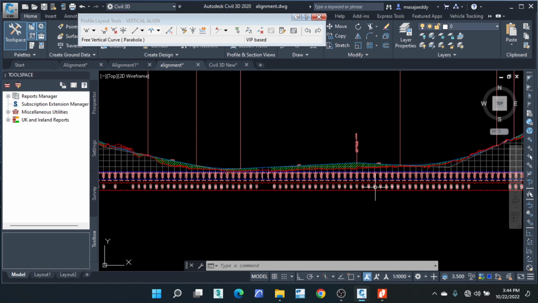Someone asked, some engineer asked, for example, sometimes you can have different classifications of the road, right? You have mountainous, rolling, and flat in the same profile. How do you go about that? For each section, you apply the parameters for the different type of terrain.